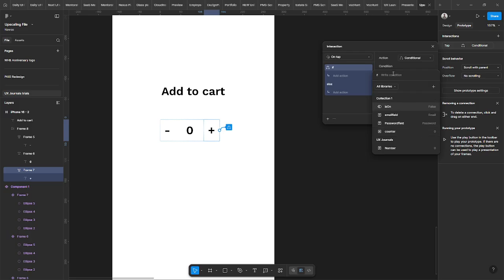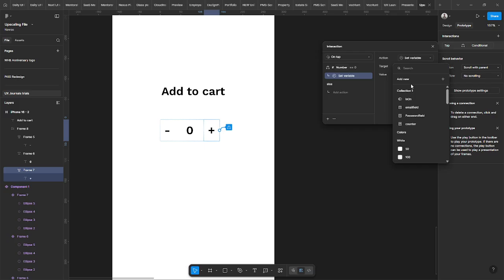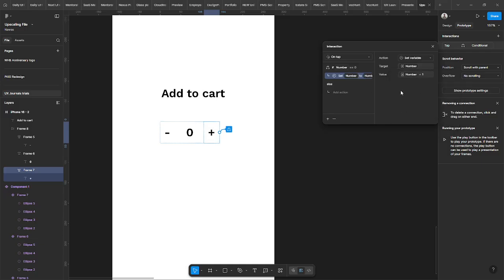So I'm saying that if the number I created, that's this number, is equal to 0, then we want to set the number variable to number variable plus 1, right? So you want to add 1.